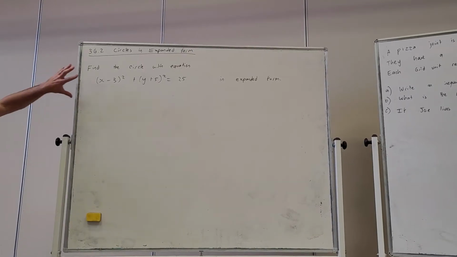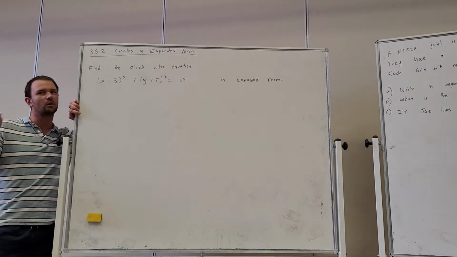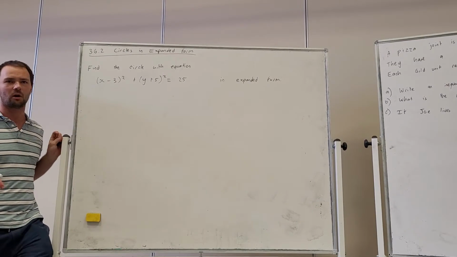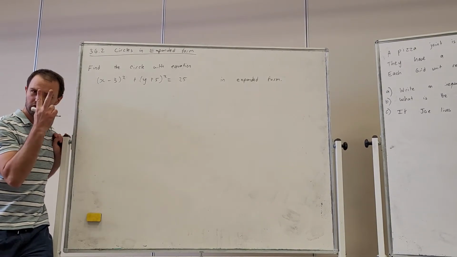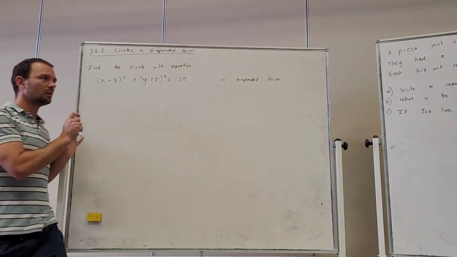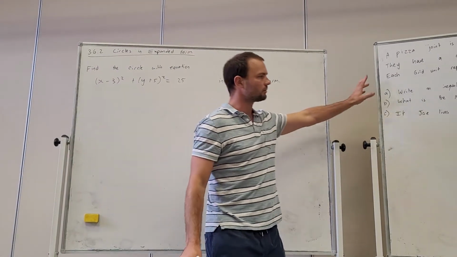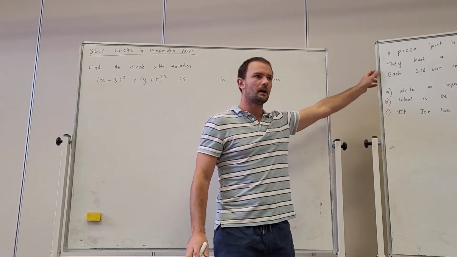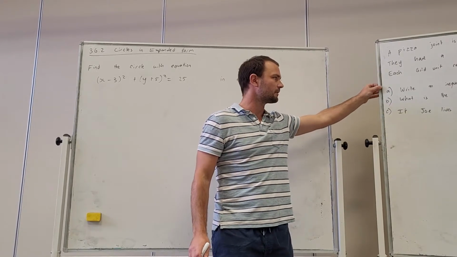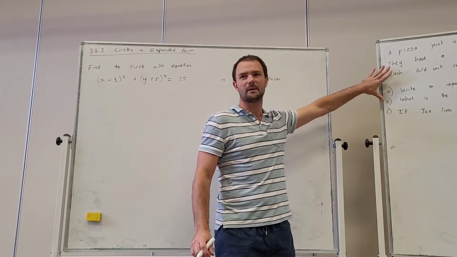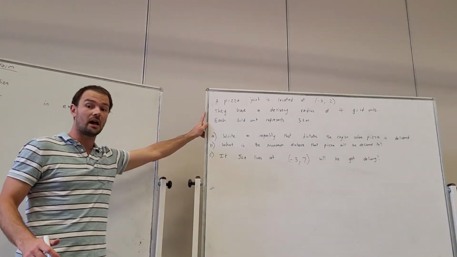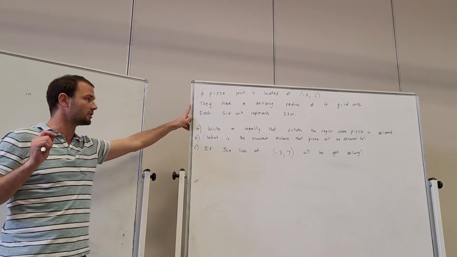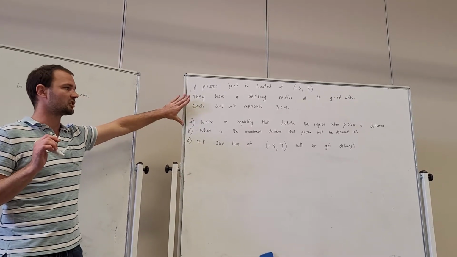Through 3G.2. This is 2 questions from... I think most people thought about the tail end of 3G.1, if not finished it already. So just one example to do, 2 questions to do from there. I will also go through this, which is a problem-solving question. It's popped up in every test for the past sort of 4 years, so you can expect something like this. This is quite similar to question 8 of the 3G.1 that you're doing at the moment. Maybe you're stuck on it, in which case this will help you.